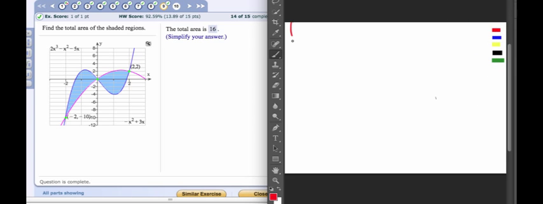The first one would be the integral from, we can see that they intersect at -2 and 0, so from -2 to 0 of 2x cubed minus x squared minus 5x, and that is minus the quantity, which is really important, x squared plus 3x, dx. And so we can go ahead and solve this integral out, and then we can do the next region afterwards.